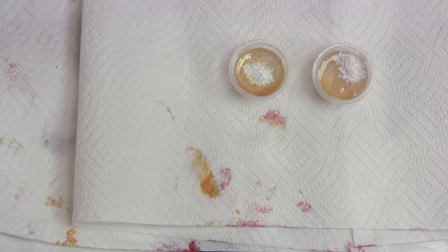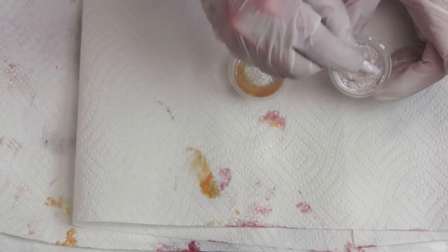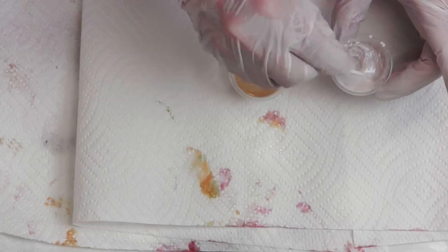So here is what I'm doing. Now they are straight mica. You've got to mix them slow, just like you would any other straight mica. They can be used for any kind of acrylic paint pouring or resin. So the Blingets are just a straight artist mica. So here's your blue.